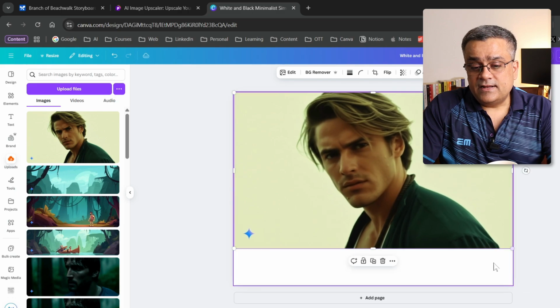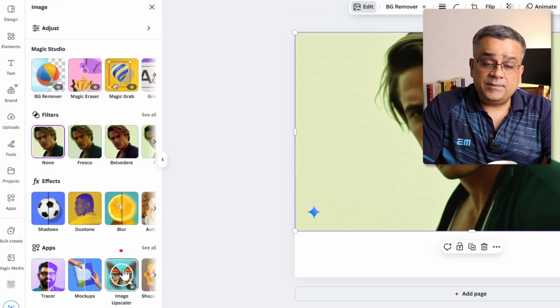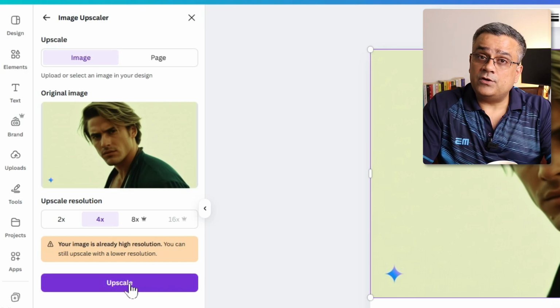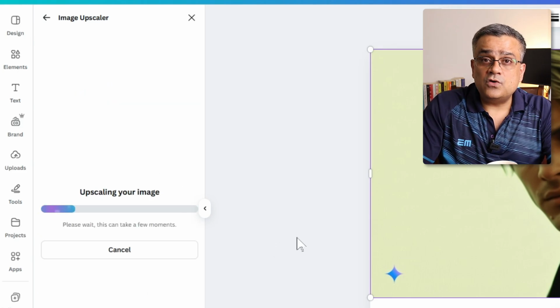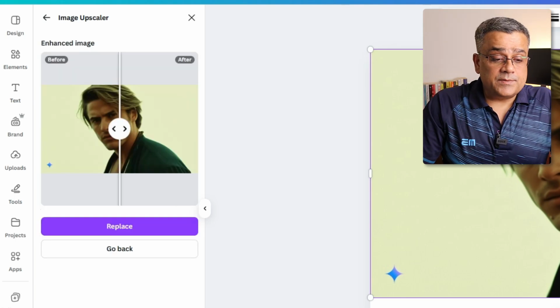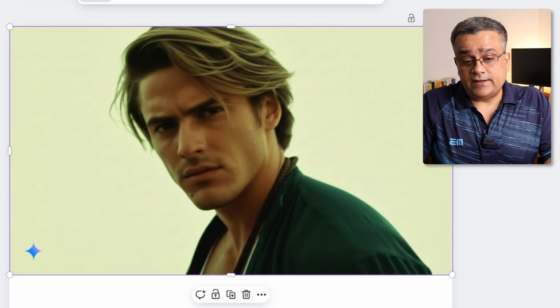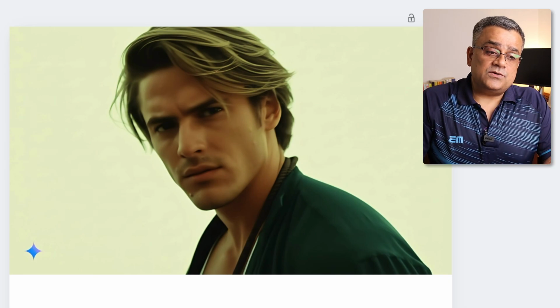And then let me expand. Now, if I click on edit, there will be multiple different options. I'll select this particular option, image upscaler. So there are few options. One is 2x, 4x and 8x. While 8x is the premium version, let me select 4x so that using the free version of Canva also, you'll be able to upscale the image. And let me click on upscale. Now this is working and it will show you a preview once the preview is ready. Now you can see the preview is ready, and if I click on replace, now it will replace this image and it will upscale. So this is the output, and this looks better than the earlier one. And this is the way you will be able to upscale any of the images after you download.